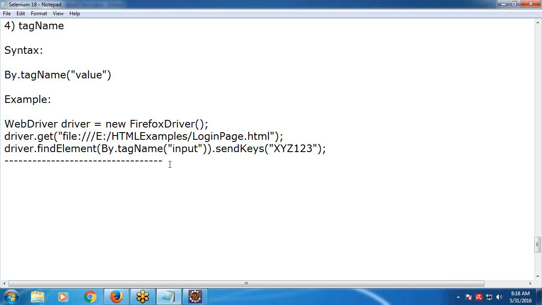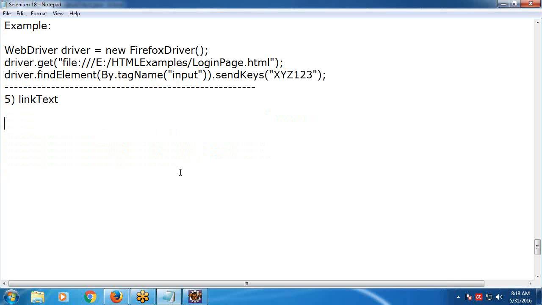Next. All of you put mute. Fifth one, link text. Observe Dilpreet. Limitations: link text is applicable only for link elements, not for other elements.